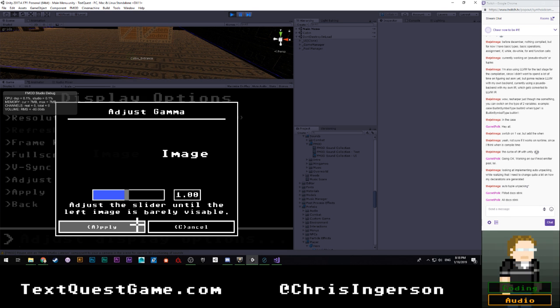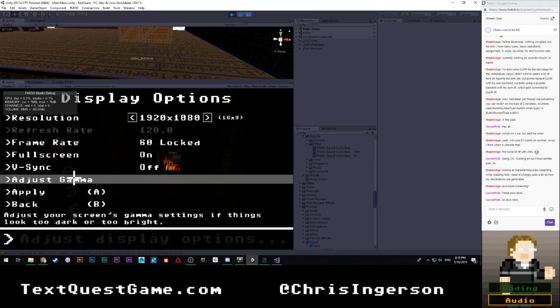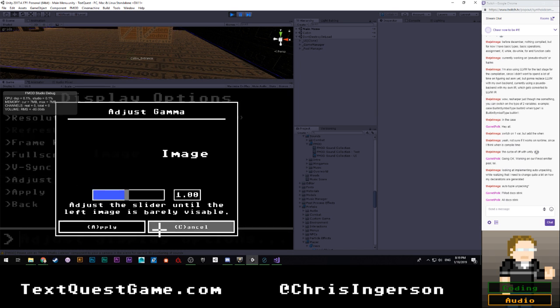Okay. So for these buttons, these are prefabs, and specifically they're one prefab that's just populated multiple times. So that means I can't really conveniently do different button sound effects for this, even though I want to have different sounds depending on if you hit cancel or apply. So that means I need to change it so that the modals themselves know what sounds to play depending on the actual option.